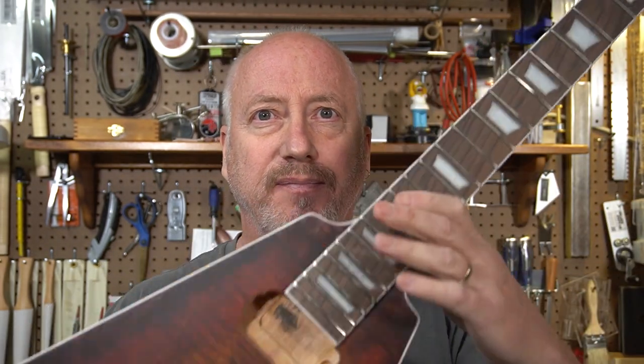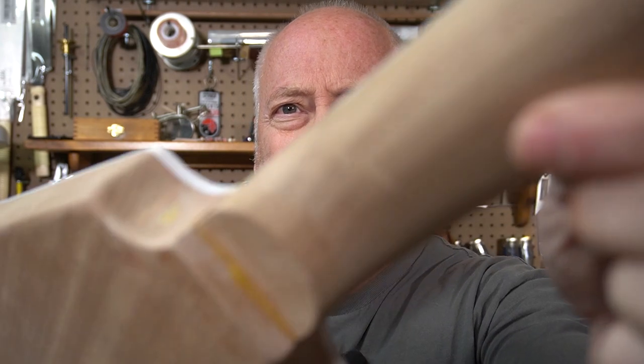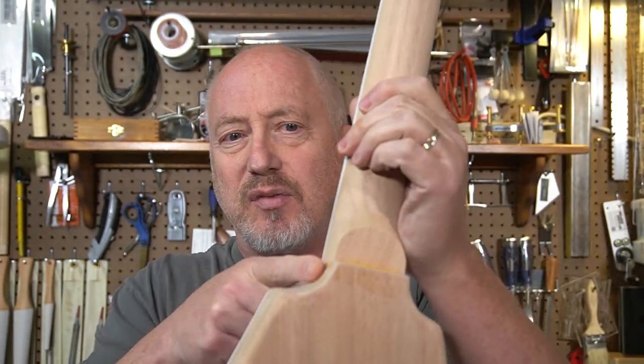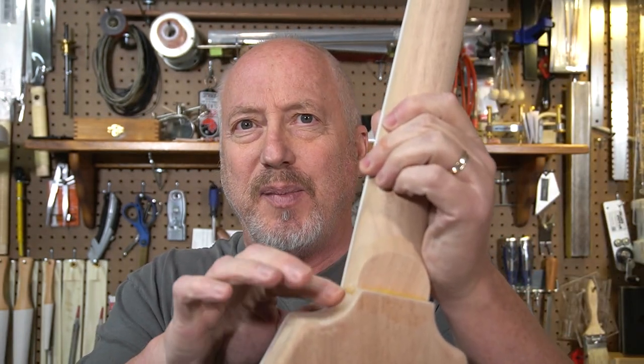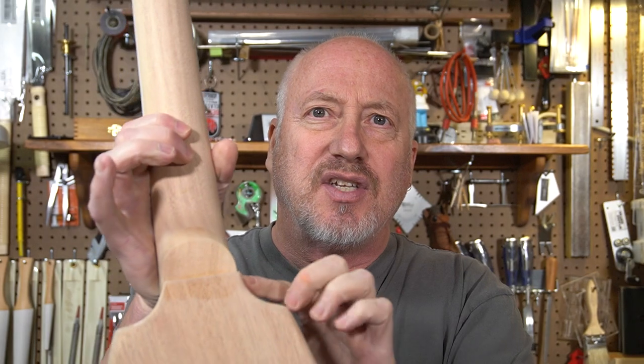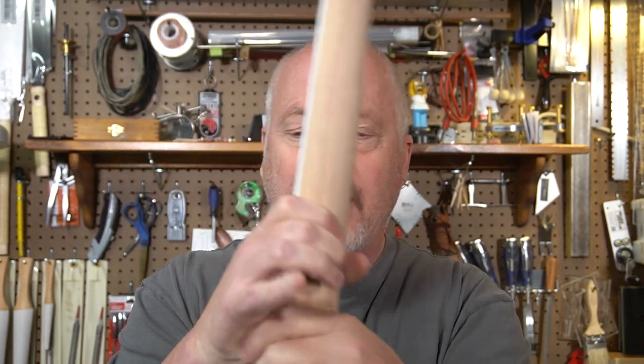I went ahead and pulled this out of the clamps. It glued up very nice. Let's see if we can get in here. There's no gaps at all there at the body joints. One thing I am going to do is when I sand it, I'm going to smooth these out just a little bit because there is a little bit of a step there and I want it to just be a nice smooth transition on both sides. And also going to take just a little bit off the bottom here to kind of round that in there.